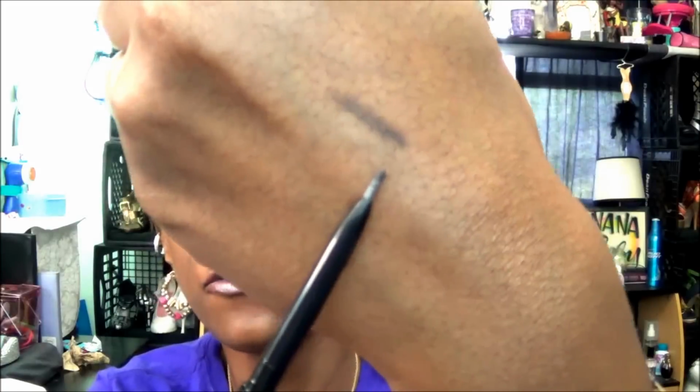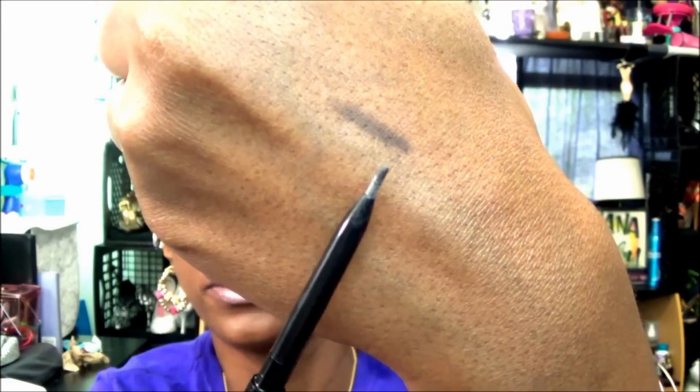Now I just want to turn it up and show you that for me, do you see how the bottom part of this item looks white right in this area here? That is because it's a little dry, and that was the problem that I was having before. It seemed like the Brow Wiz dried out really fast. I've had other ones that actually broke while I was applying it, fell on the floor. You know I wasn't going to try to put that back. And then the others, it just dried so much that I felt like I was dragging it along my face. That is something I do not want to do.